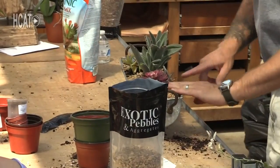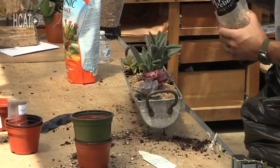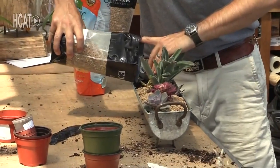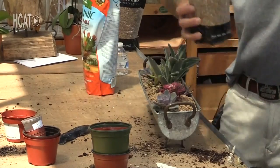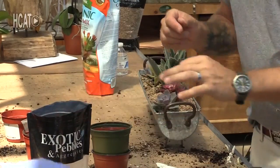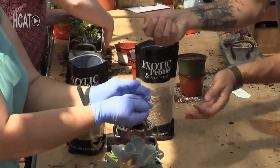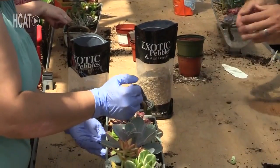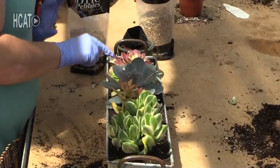This kind of builds up the heat as well, which is nice. It keeps that. And what you can do is just grab a whole pile of it and just plop it right in. Oh, okay. Just like that. There you go. So like spilling it everywhere. Yeah, it's okay. It's just rocks, right?